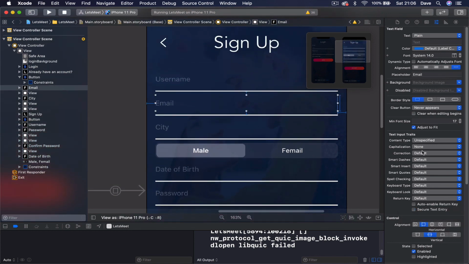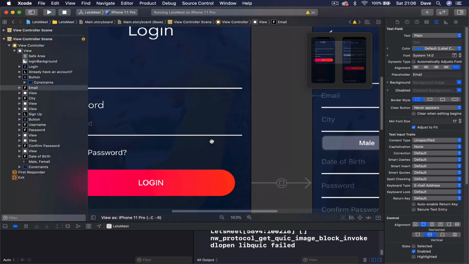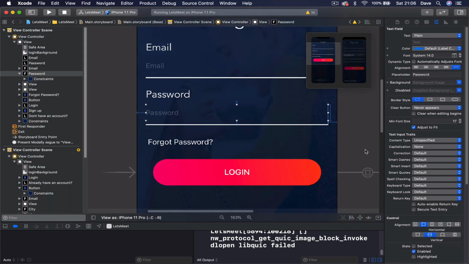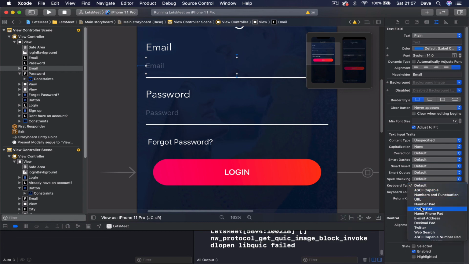And then for email, we can change the keyboard type to be email address. And same here, for the password, I want to make it secure text entry, and for the email, we want to make this keyboard type email address.